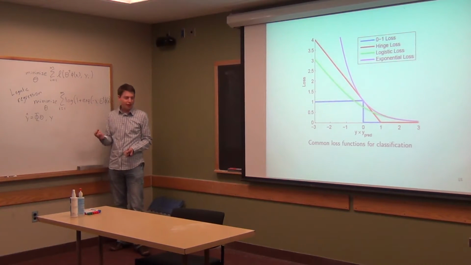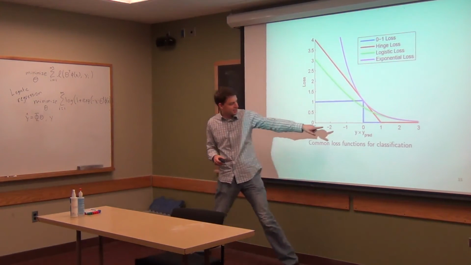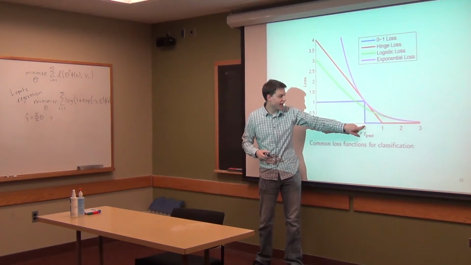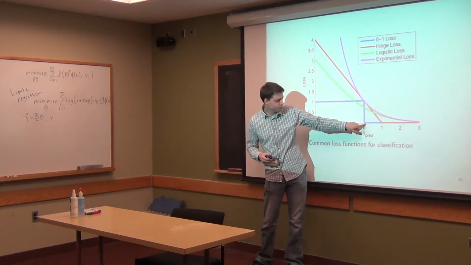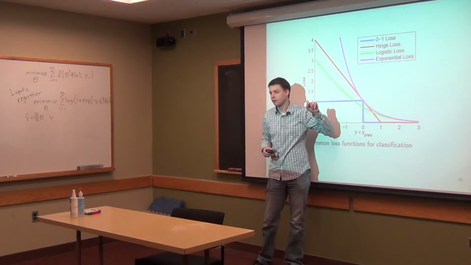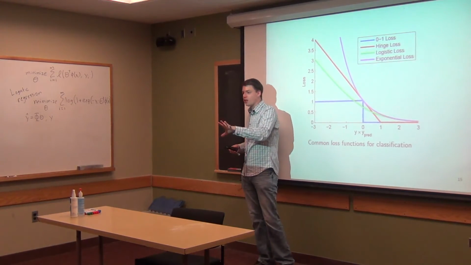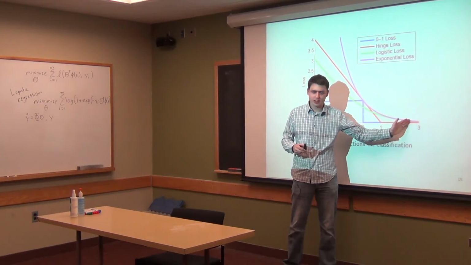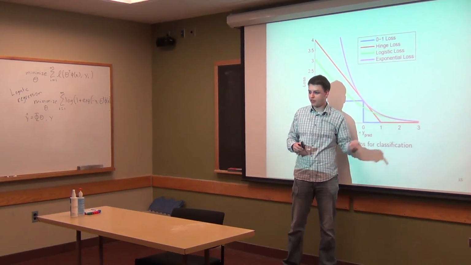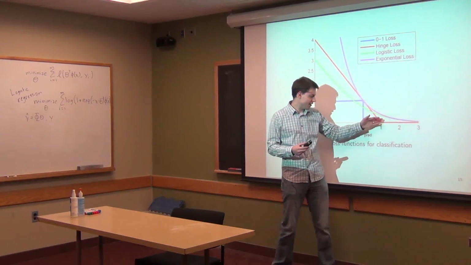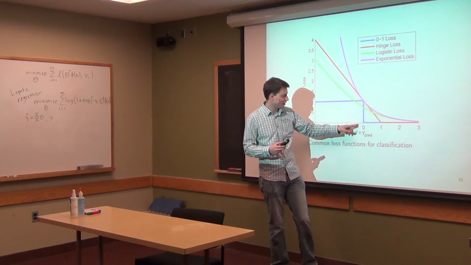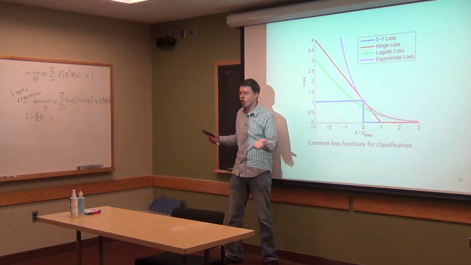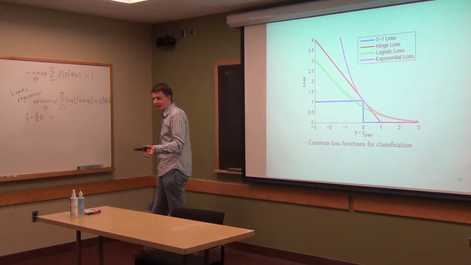So that perceptron algorithm actually uses a loss that essentially is this one exactly, where this starts at 0 here and goes up from there. So you can do that. You wouldn't want to shift it more than that, right? Because you wouldn't want to shift it too much this way, because then you start suffering high loss even if you get the right answer in some sense. If you shift it too much the other way, then you start getting 0 loss even though you got it wrong. So you probably wouldn't want to do that either.